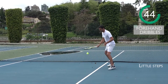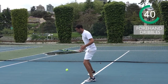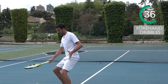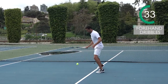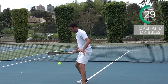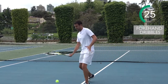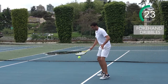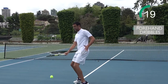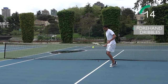Little steps to stay in control. The ball is comfortably to the side of you. Halfway through here. Keep going, keep going. 15 seconds left.